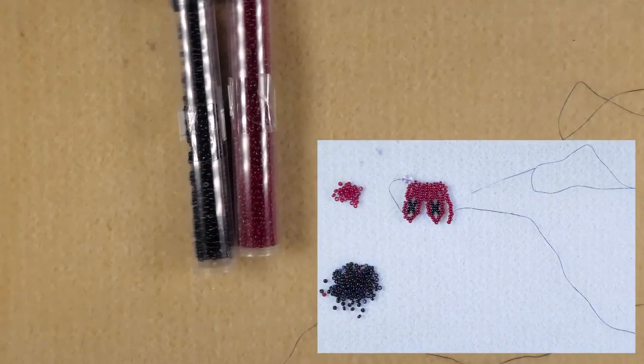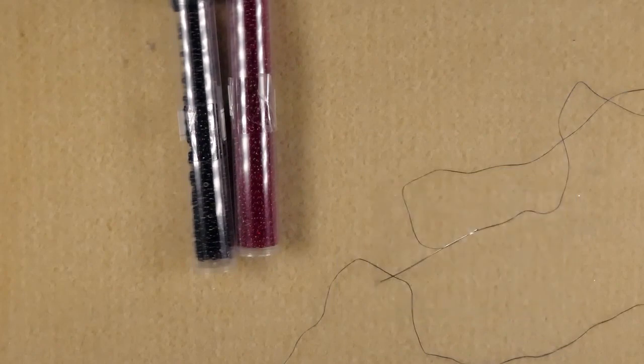Hi, I am Mia with Beads and Stones. The plan for today is to learn together a new pattern using the knitting technique. To make it easier, we learn first the pattern using only 11/0 seed beads. Make sure to watch the tutorial to the end, where I have a bonus idea for you on how to create a stunning version for this easy pattern by using some glass bicones. Now let's start.